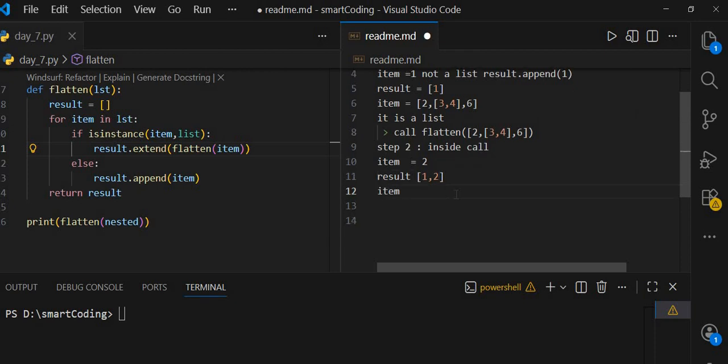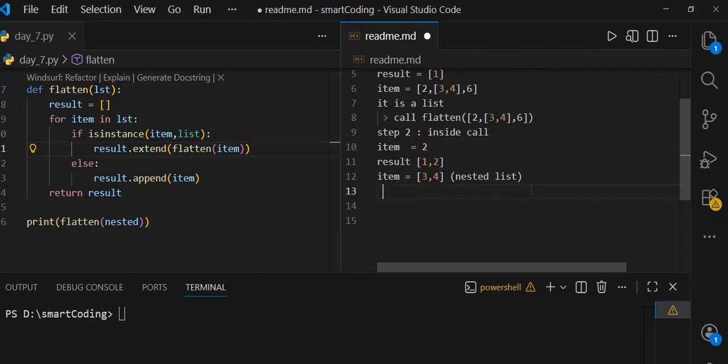Item 3 and 4, and this is a nested list again, so it calls flatten again with 3 and 4, providing this list.